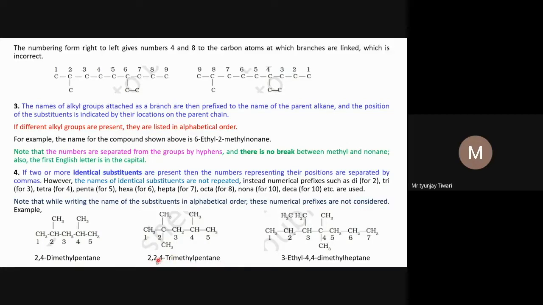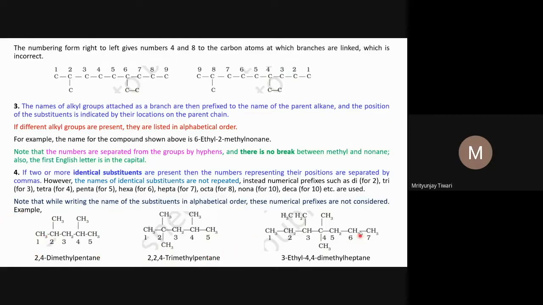One can also see the possibility of 4 comma 2 comma 2 or 2 comma 4 comma 2, but usually we follow the increasing order of numbers. So 2 comma 2 comma 4, since these two have no difference, no distinction. We follow 2 comma 2 comma 4, not 4 comma 2. These things you should also understand.